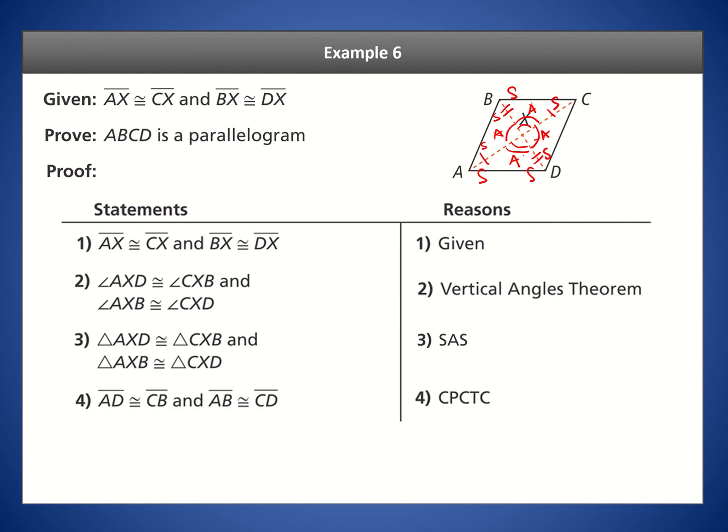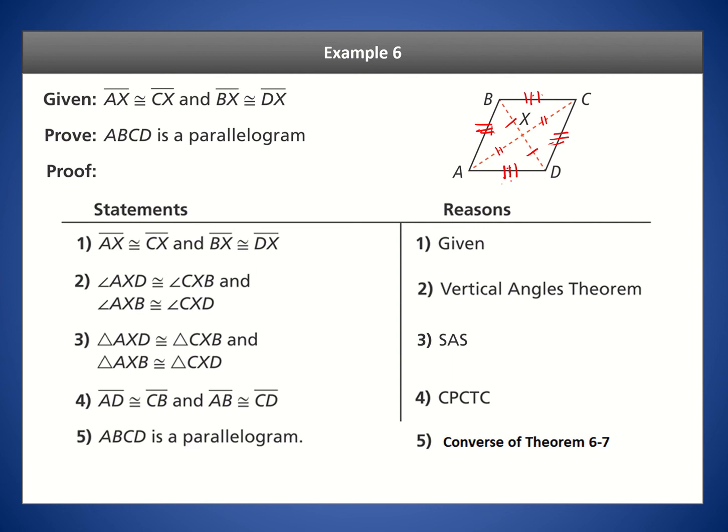Okay, so now that we know that these triangles are congruent, now I'm just going to focus on that. So these are congruent. Then by CPCTC, we know that this has to be congruent to this because those two triangles are congruent to each other. So that stands to reason that those sides have to be congruent. And these two triangles, 1 and 2, are congruent. And that stands to reason that this is also congruent to this.